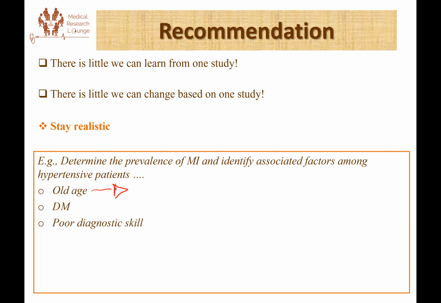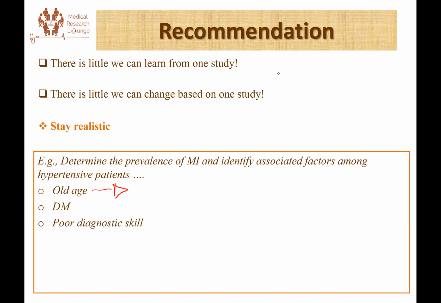There are modifiable and non-modifiable factors that we can study in each research, right? For example, if poor exercise is a factor, we can say that. Yes, if poor exercise, great. Please read the chat boxes, an interesting conversation is going on. If it is, for example, lack of exercise, then we can say that this group of patients should start exercising. Some of the factors are not modifiable, like our age, our gender, other genetic factors, and others. In this scenario, what we can do is arrange a more frequent follow-up, right? If our patients are old, we can give them priority.